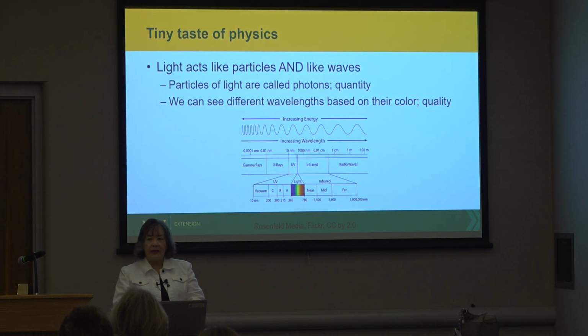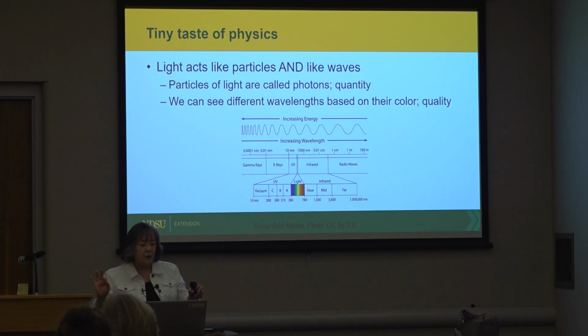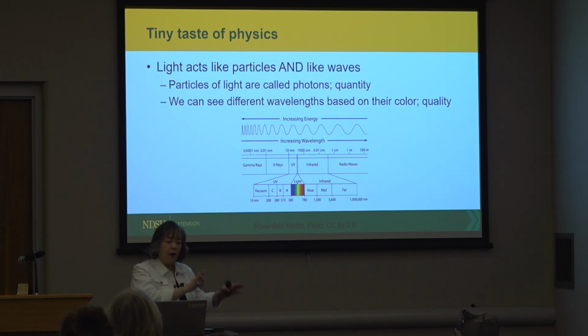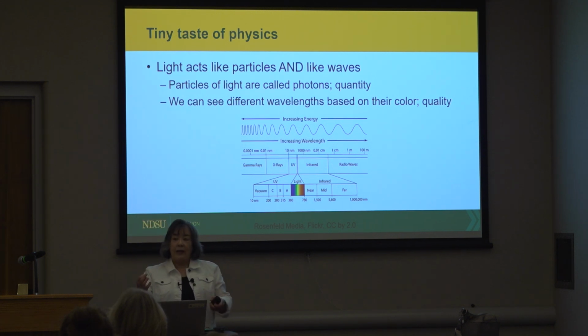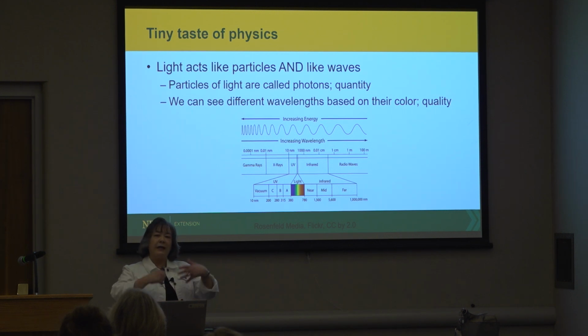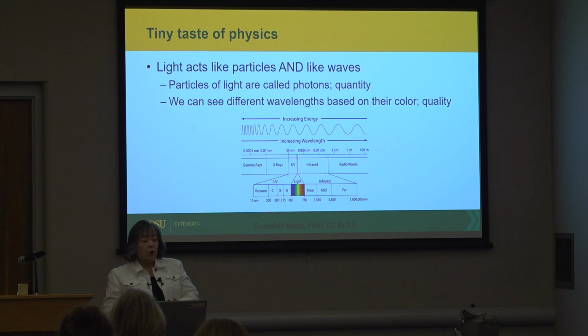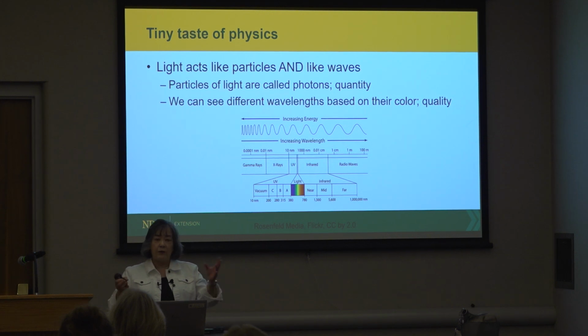When it comes to lighting, you need to know just a little bit about physics. And I promise, I'm going to keep this very simple for you, but light acts both like a particle and like a wave. Particles of light are called photons. You've probably heard of photons, and that goes to light quantity, the intensity of lighting. But there are also wavelengths, and that goes to the color of the lighting. You may have noticed LEDs out there that have different colors of bulbs in them, right?